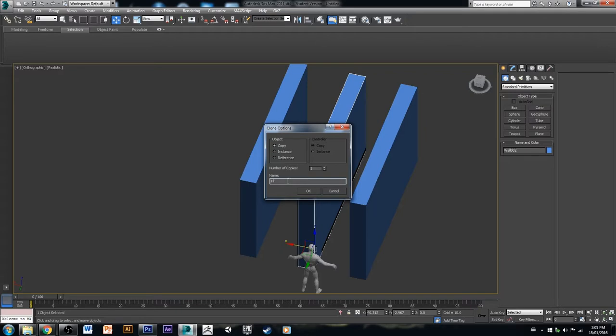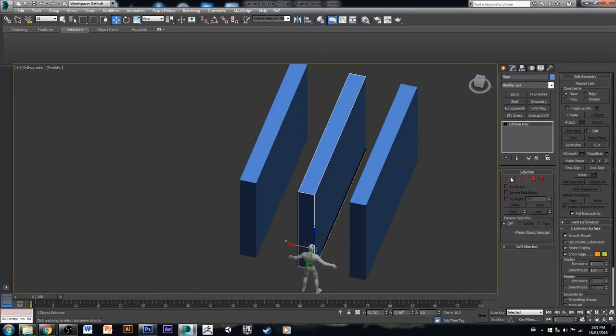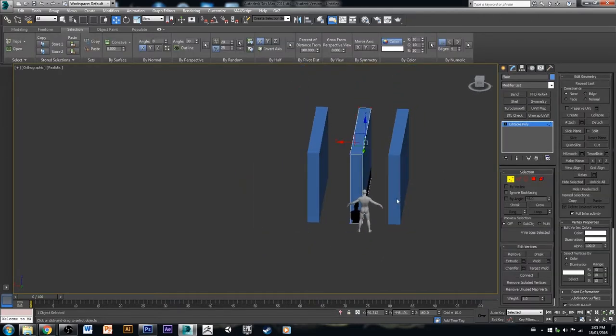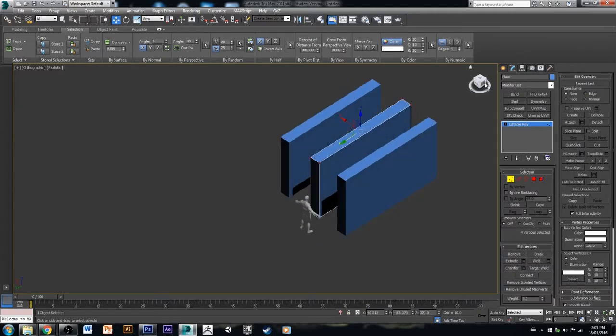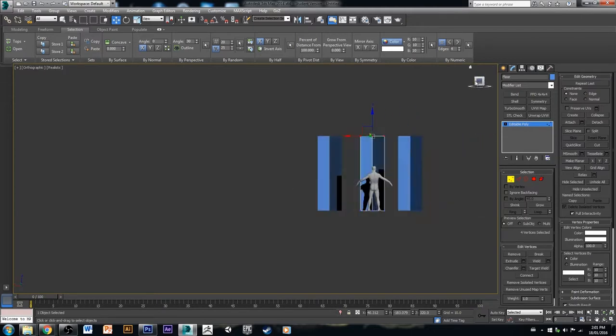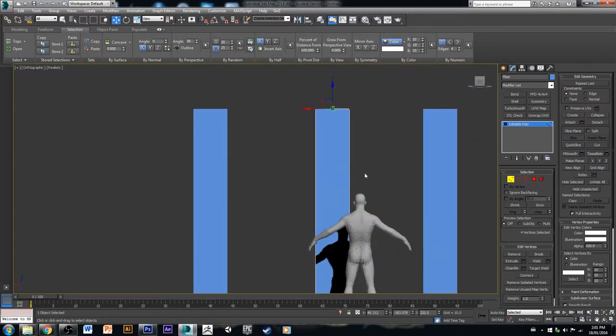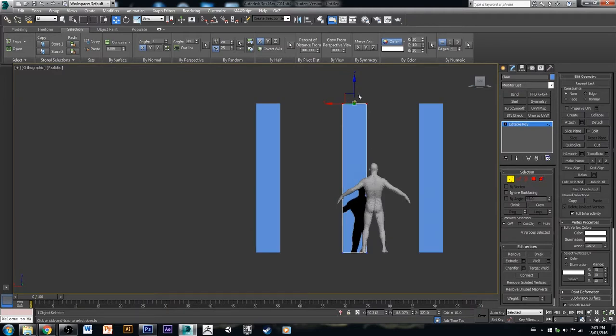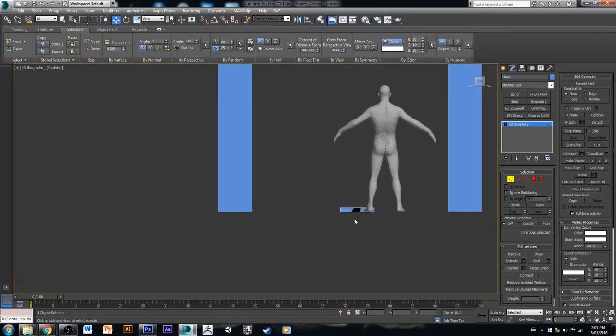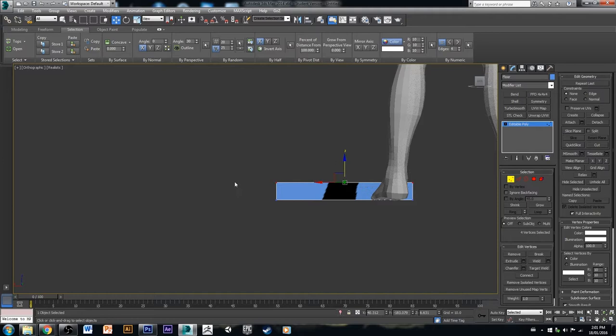There are many ways of doing this. I'm going to do a quick select, or I could just do this in the back view. I'm going to bring this down to his feet, align this and bring this up to his feet or ankle.